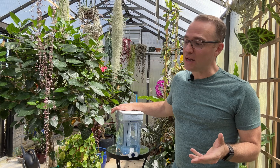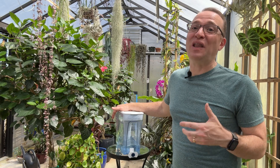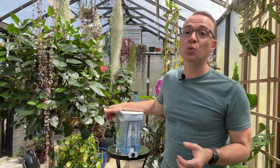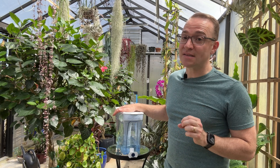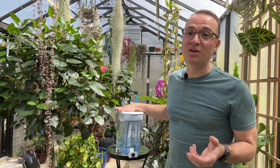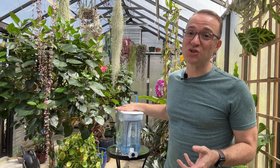Keep in mind that if you plan on using this for a large variety of plants, water this pure is actually not good long-term for many plants if you don't fertilize. I encourage you to regularly fertilize if you are using this type of water, or if you are using distilled water or reverse osmosis water. This water is not quite as pure as distilled water but is on a similar playing field to a reverse osmosis system. It is devoid of many minerals found in tap water such as calcium, magnesium, and others, so make sure you fertilize otherwise you may see nutrient deficiencies over time.